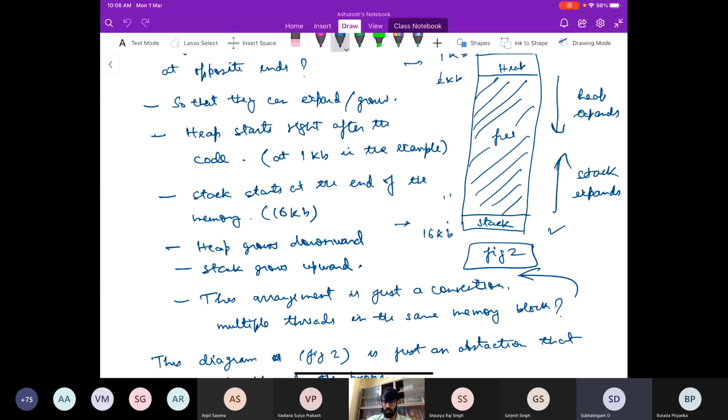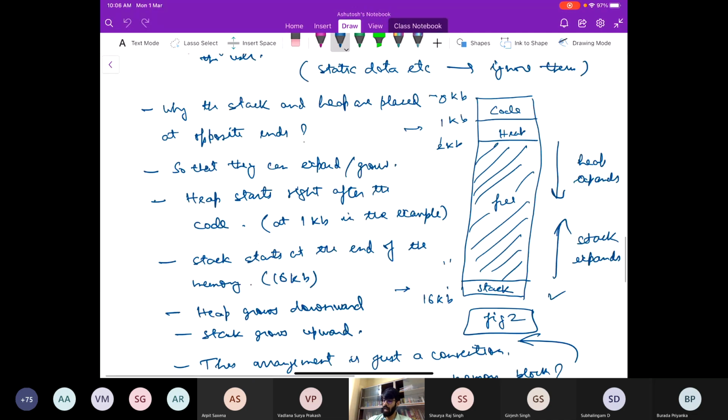Anyway, stack and heap will have their own limits, so we can start the stack a bit toward the top. I mean, we can, but as I said, this is just a convenience. If you have some alternative way of doing this, that can be done. Maybe if you want to put the stack right after the code and limit it, that can be done. That's what you meant, I guess.